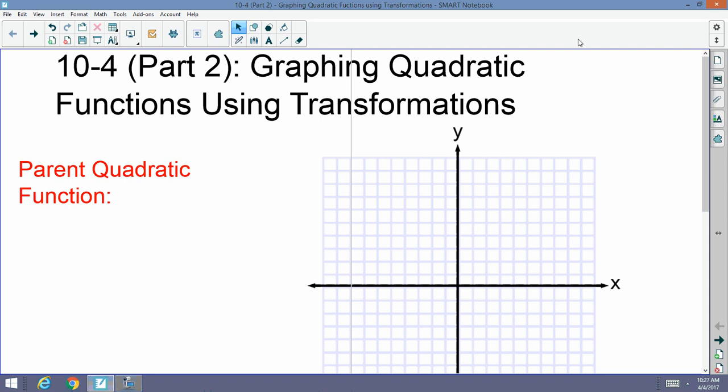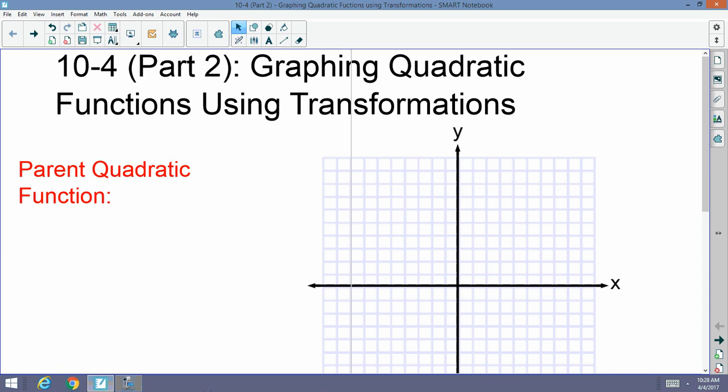Now, before I can talk to you about transformations, guys, every single function works with transformations. It's just a matter of whether you put it into standard form or vertex form. So everything that I'm teaching you today works the same for every single function. Square root function, yes. Cube root function, yes. Cubic function, yes. Irrational or rational functions, yes. Any function, this is going to work with, okay?